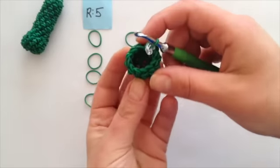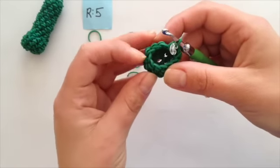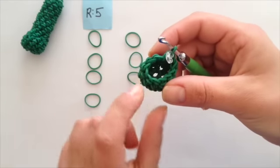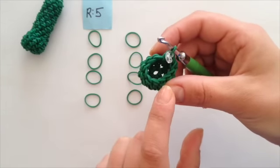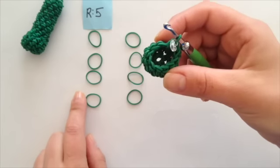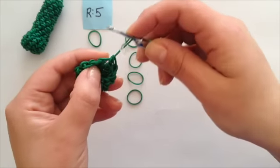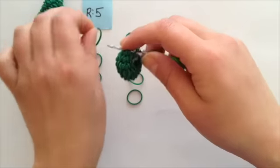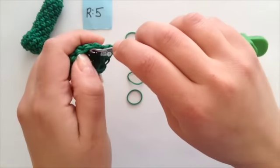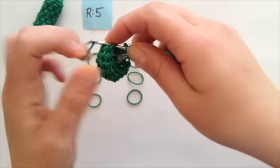For round 5 of the arm, we're going to decrease on every second and third stitch. So the pattern is 1, 2, and 3 together. 1, 2, and 3 together. You're going to repeat this 4 times. At the end of round 5, you will have 8 stitches. So I'm going to go through chain 1, not where it's getting pulled, and bring one band through. Now take chain 2 and chain 3 and stitch together.